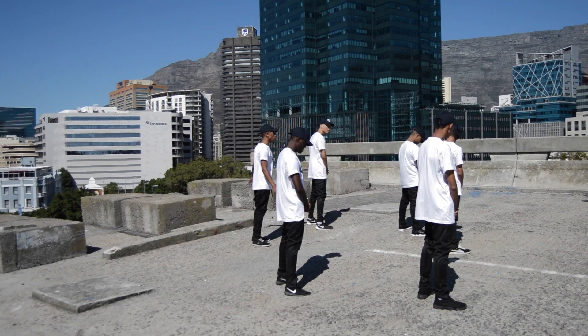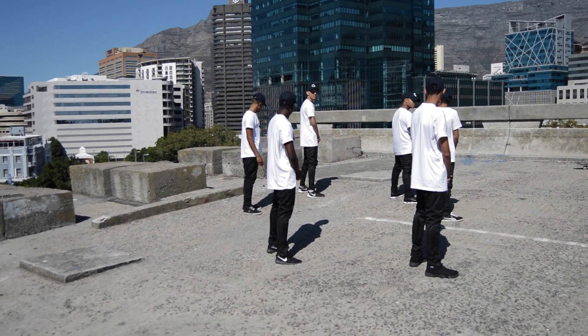Right now we are on a bridge in Cape Town. This is a bridge that they've almost built but didn't finish building. We just ran past the trees and the sign said no trespassing, and the security are shouting at us. It's in the middle of a highway — we're not really supposed to be here at all.